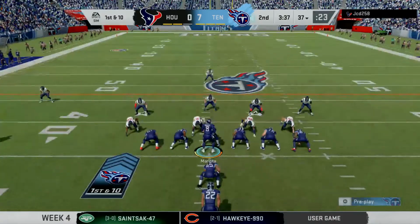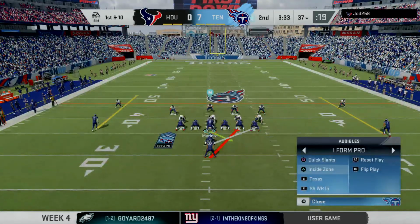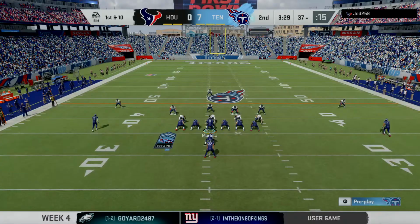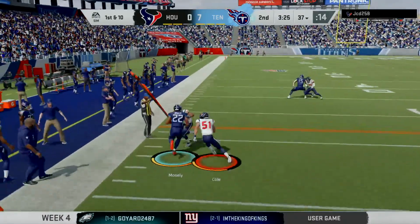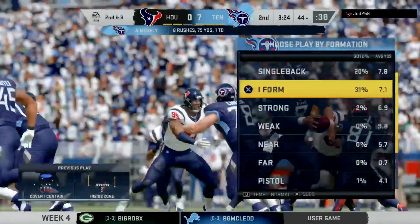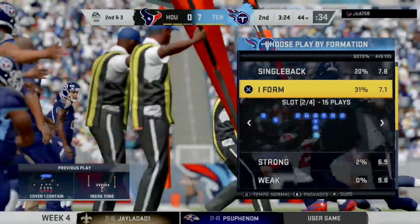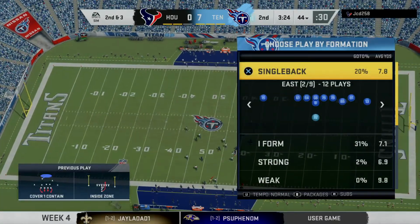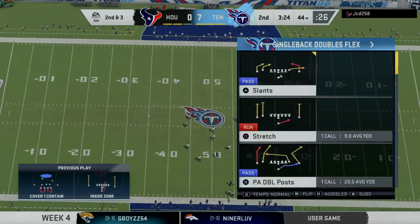Perfectly executed crossing route. Line of scrimmage, the 37 on 1st and 10. Now a handoff here to his running back. It's a 7-yard carry to set them up with a 2nd and 3. That play wasn't quite as big as the play that preceded it, but still, gotta like the way they're moving the football, partner. Absolutely. Pretty good room to run on that last play. Yeah, they didn't get a first down, but still, you'll take runs like that each and every time, won't you?